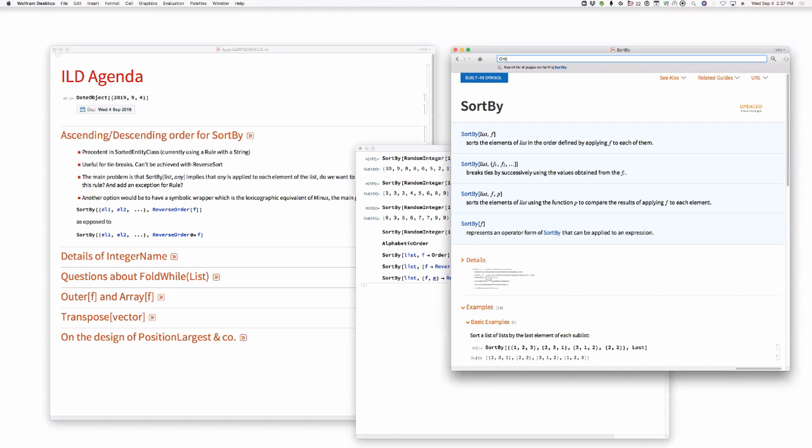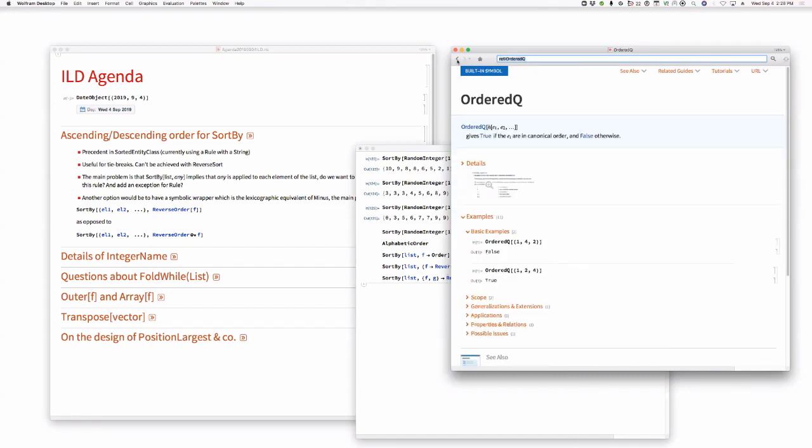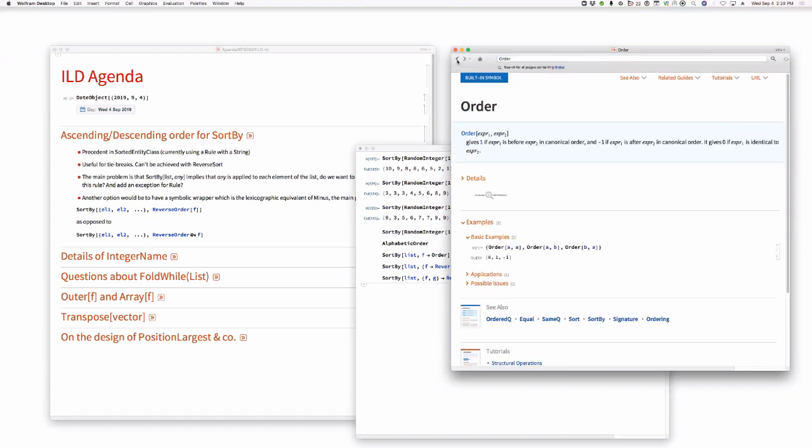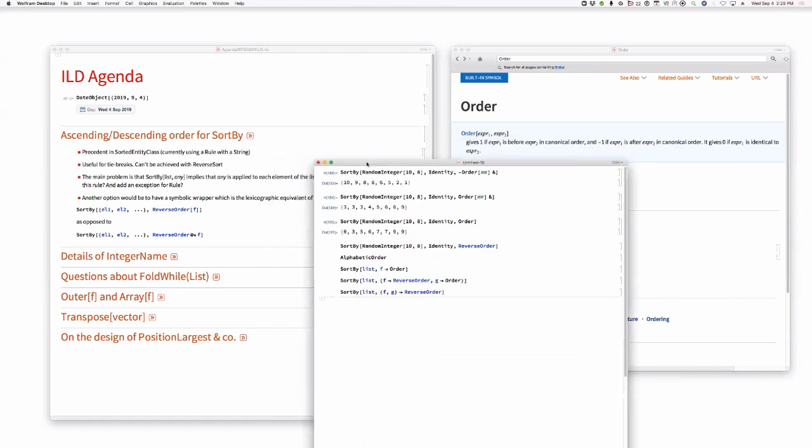So ordered Q returns true or false. Yes, and it can be placed in the second argument of sort as well. And that comes back to my original proposal of having something that maybe it should be. So if we had the function that is like reverse order or whatever, that could, when wrapped around... So I don't know what happens if what comes first, minus true or minus false. If that doesn't reverse the order, then you want something that is lexicographically reversing the order.